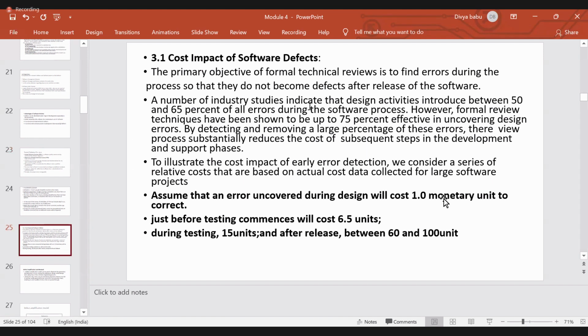Cost impact means, suppose if you identify the errors in the late stage, you have to spend more money for debugging and correction because the impact is more. But if you identify the same errors in preliminary design or detailed design, you can save a lot of money and time.